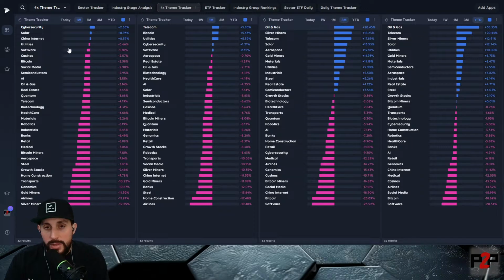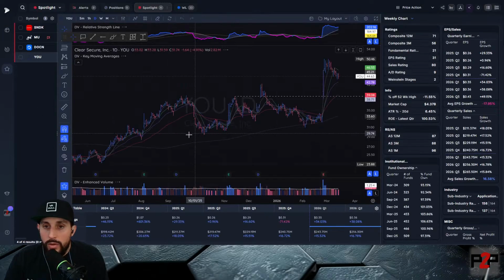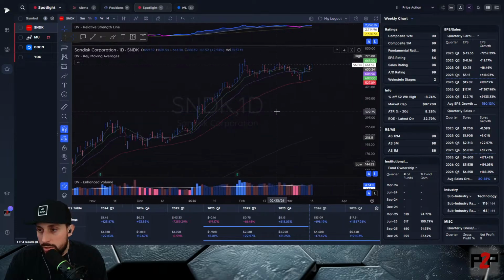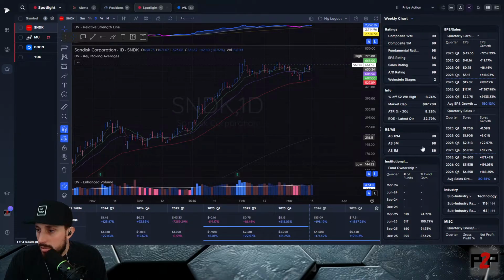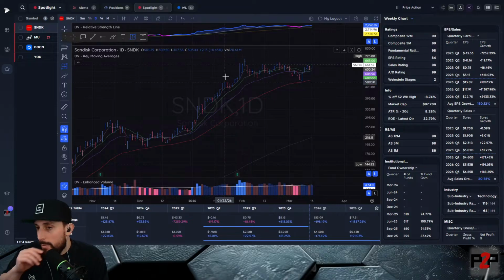Nobody's really shared any stocks that they want looked at, and I'm not surprised. I'm just going to show you the 4 stocks I got on my spot list. I think most people have these on their list, but regardless, let's show them, and I'll explain why. Relative strength. These names are showing a ton of relative strength, and think about this: SanDisk is above all its moving averages. That can't be right. Is that right? Let's double check this. Okay, yeah, it is 8.74% off its all-time highs, and up for the year.